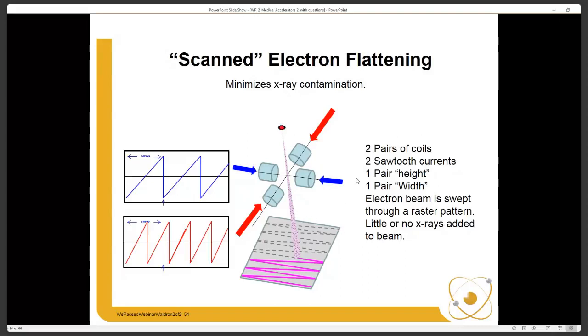The downside is if this fails, this is an extremely high fluence electron beam, because the fluence of this beam has to give us our desired dose rate spread out over a 40 by 40 field. So that now means that the instantaneous dose rate of this 1 centimeter wide beam is going to be several thousand MU per minute or centigray per minute. And so the complication and the risk sort of negate the benefit in many cases. I don't know that any manufacturers are using this for medical electron LINACs.